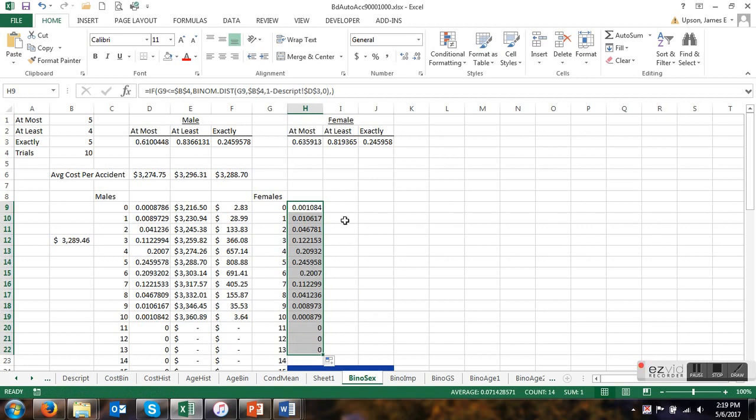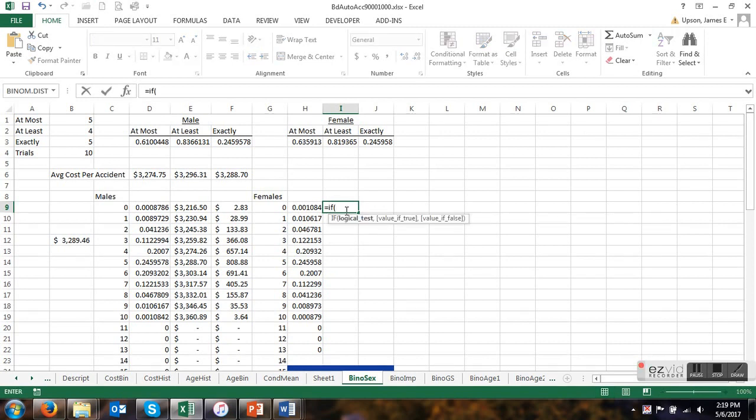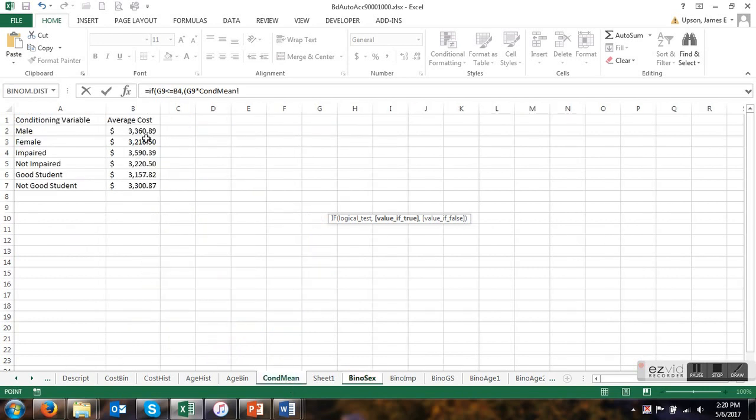and that way when we drag it down past 10, we'll just get a 0 value. And then our conditional variables, again, equals if, and number is less than or equal to our number of trials. And then we want the number of females multiplied by, when we go to our conditional mean, our average female price, and hit F4 to lock that in.